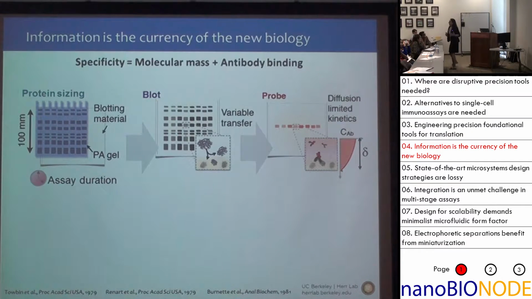So you can see that this assay is actually really perfect for looking at things like truncated isoforms, right? Because I can get size information and then I can get reactivity with the antibody as well. And so that's why we've been very interested in pursuing study of these truncated isoforms.